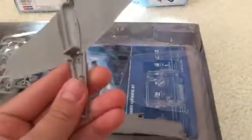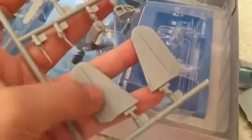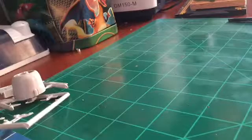You will get wing pieces, clear plastic parts, the fuselage, some flaps for the back, a propeller, engine, and cockpit. Instruction sheet and decals. Alright, let's begin building this kit.